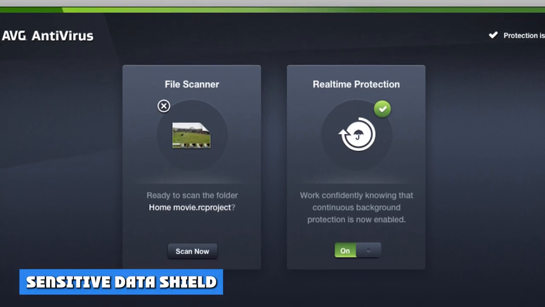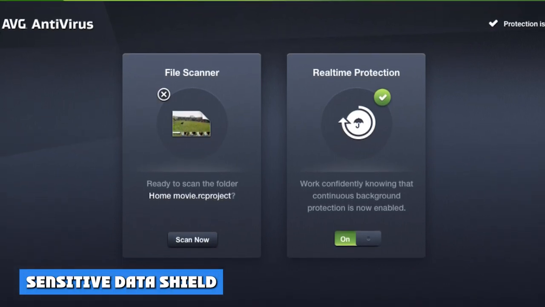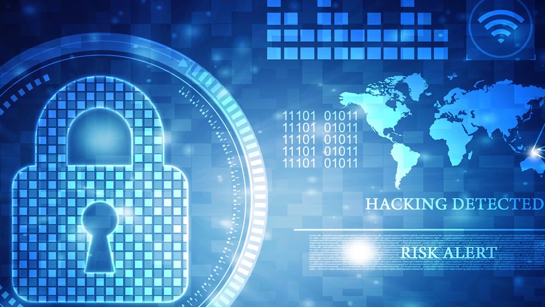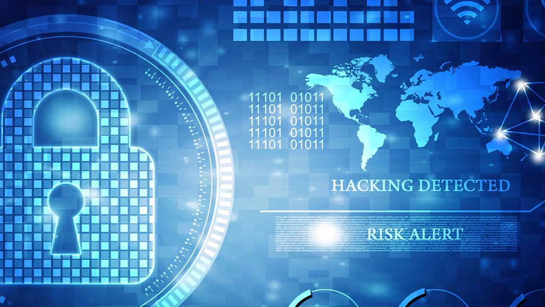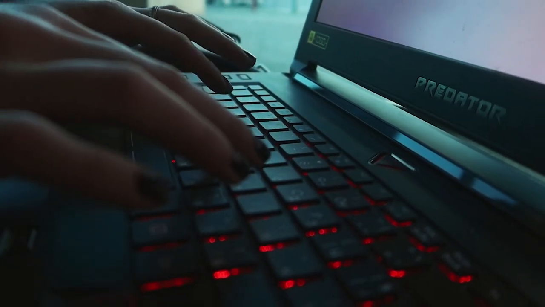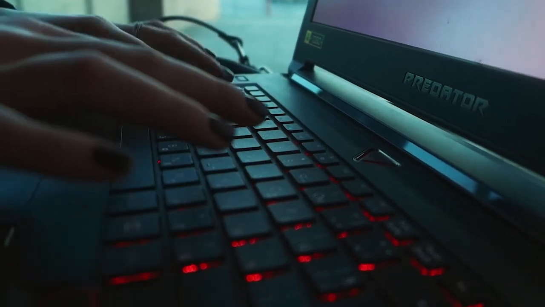Sensitive Data Shield. Sensitive Data Shield is available to paid-only users in the AVG Internet Security Package. This feature protects your most important files by controlling which applications have access to them. It means even if a hacker would find a way around other blocks put in place by AVG, he would still have no way to touch them.